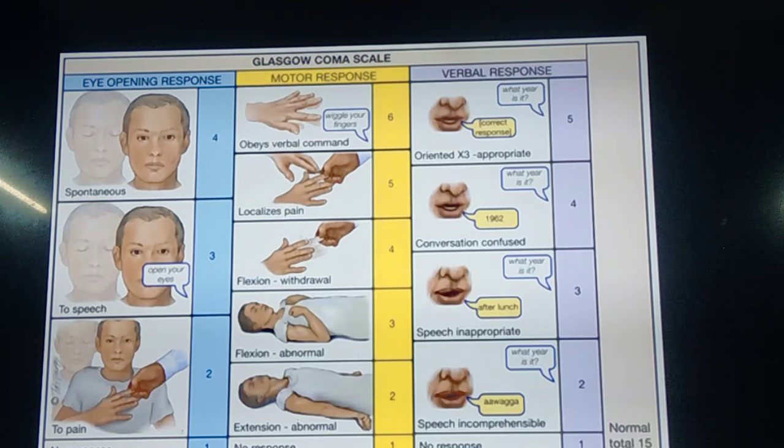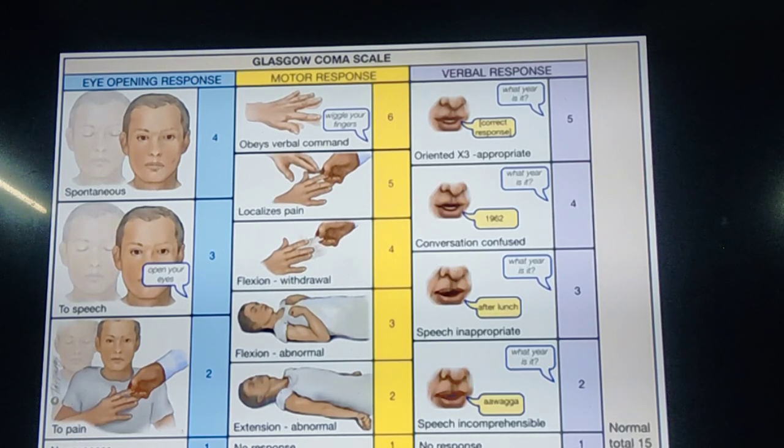Okay, they are saying, I'm not sure, I don't know, maybe it is September or October or December, when it is August exactly. Or maybe they say, I don't know why I'm here exactly. Is this a hospital, or is this my home, or is this my grandma's home, or something like that. Okay, they are not aware of the surroundings, they are not aware of the people. Or when you ask them, who is she, or how many kids you have, they don't remember. I think 2 kids, or I think 3 kids. They don't remember exactly, they are confused, they are not oriented. Then that time you will give them the score 4.